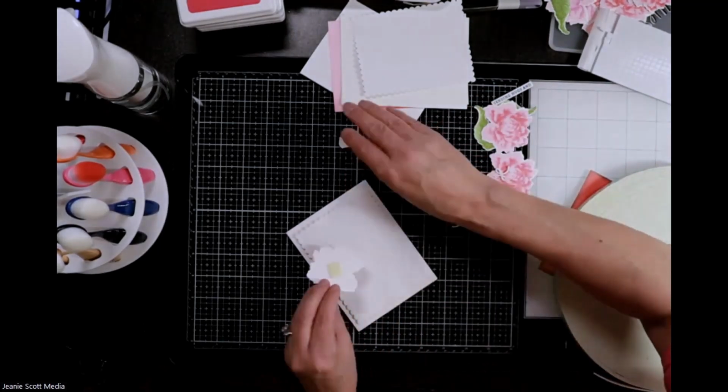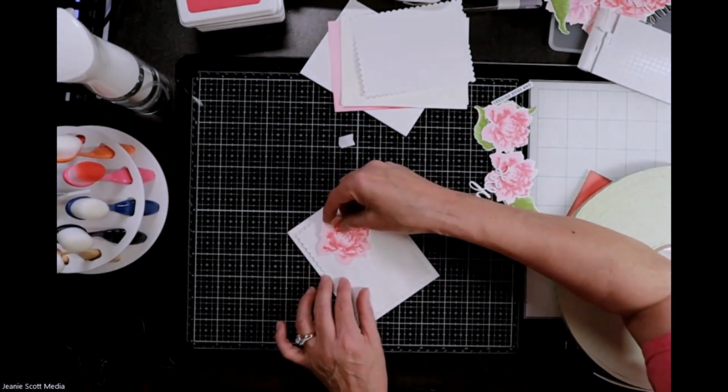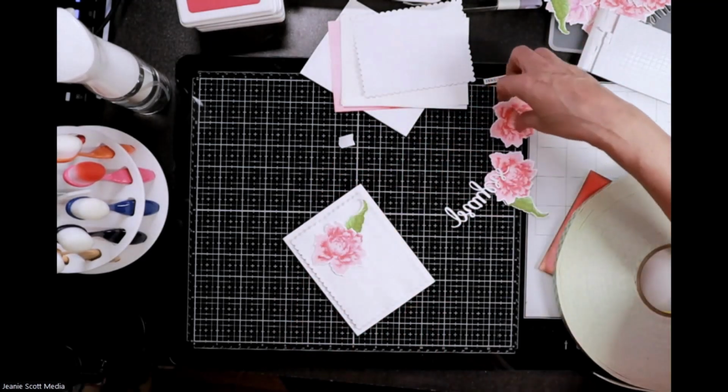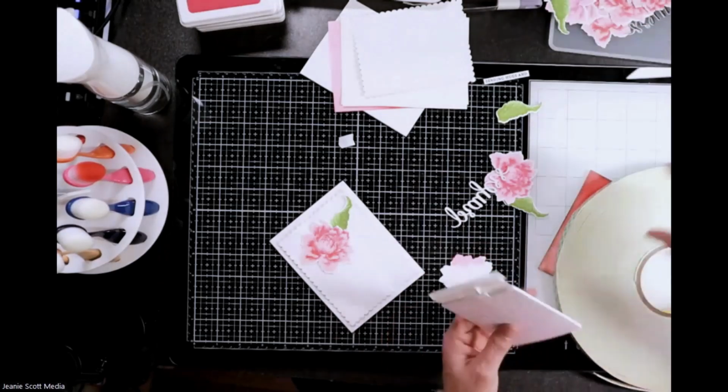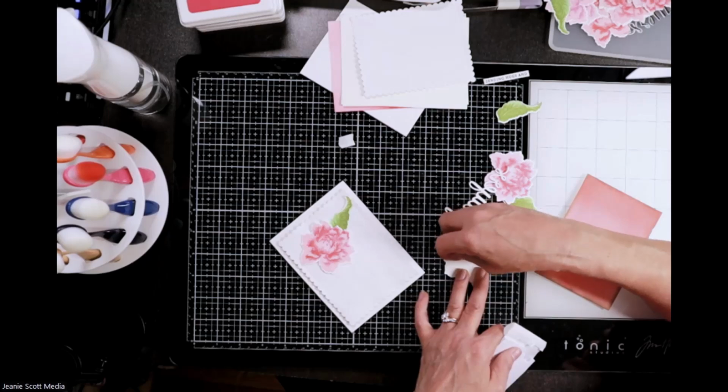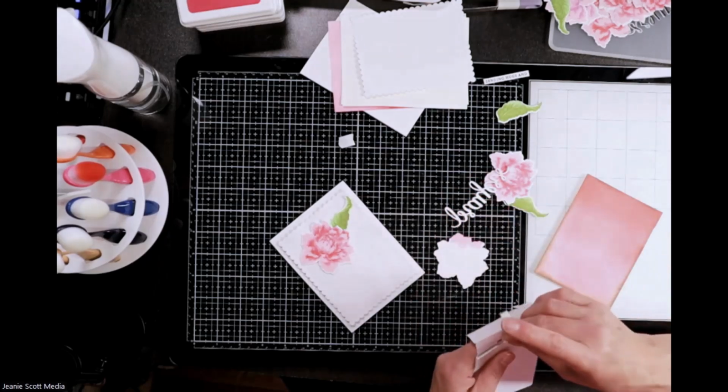I don't think my friend's going to say, oh my gosh, look at this card, you really messed it up, because it turns out beautiful. And here I am adding the peonies. I guess I like to leave in the mistakes because it lets you know that you're not the only one. I make mistakes. I make a lot of mistakes.